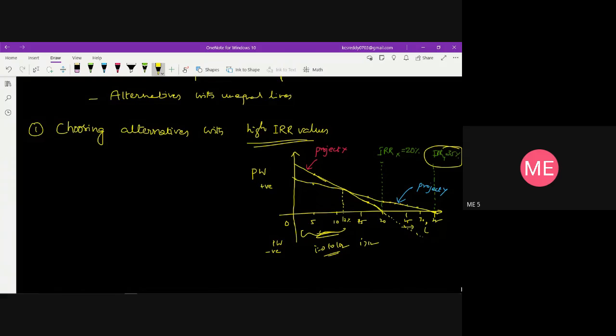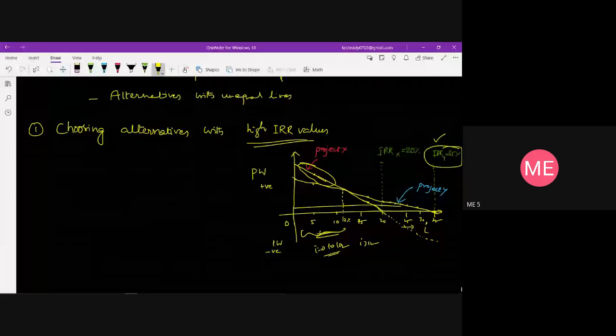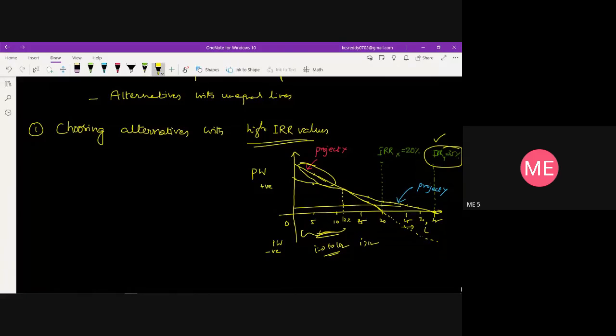So this is one of the misconceptions in the calculation of internal rate of return, because we go by the IRR of 35%, looking at this particular point and comparing the present worth of this and of this, to choose which is going to be better. But comparatively, if we look at the present worth at this particular point, for this IRR we get a lesser value compared to project X. That is one of the misconceptions you will find in IRR calculations.